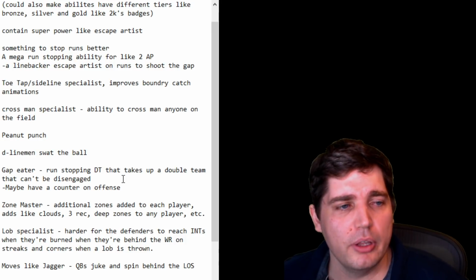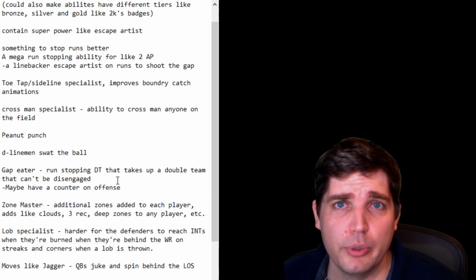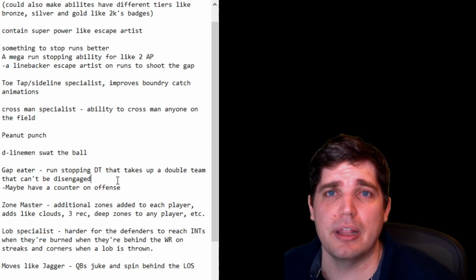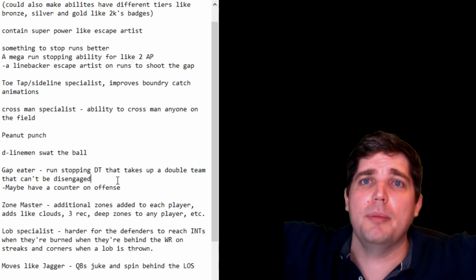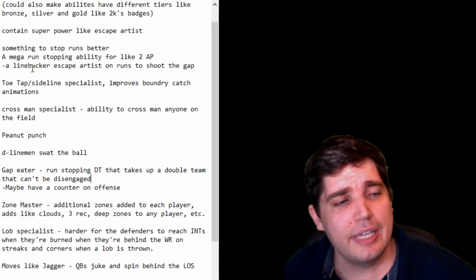But the gap eater ability makes a consistent double team that they really drew during these careers. And if they didn't get double teamed, then they just swallowed up the ball carrier, like Vince Wilfork swallowed up the ball carrier. It's why Seattle didn't want to run at the goal line. He was running right into Vince Wilfork's castle.